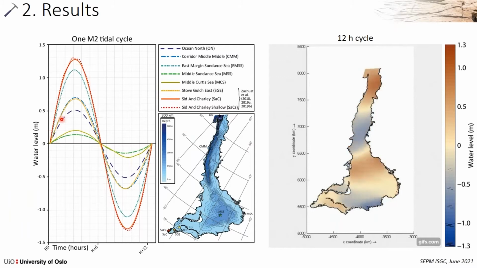We have a continuous record of the tides for 3 to 4 months, depending on the simulation that was run. And you can see here this example of how the tide was propagating into the corridor and then generating this rotating amphidromic point. And then that amphidromic point basically smash a wave into the Curtis Sea. And you can see that the Curtis Sea is high tide and then exit low tides.